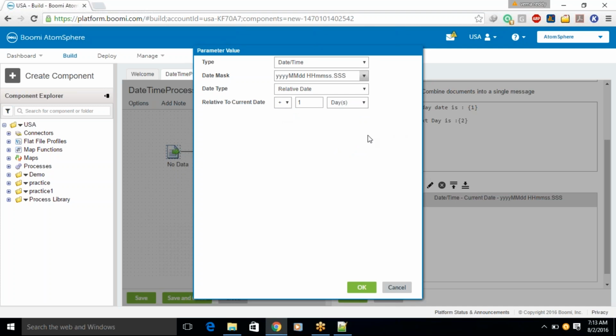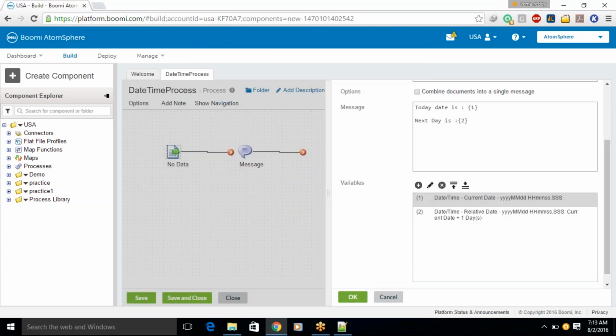Like I want to go for 1 day plus a future date. You can just see what the date will be. It means indirectly we will be adding 1 day to the current date. Instead of adding 2 hours, 20 hours, 10 hours or 10 minutes, we already have inbuilt functionality here for adding.